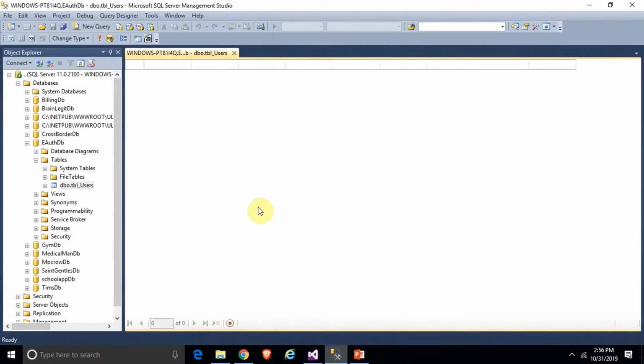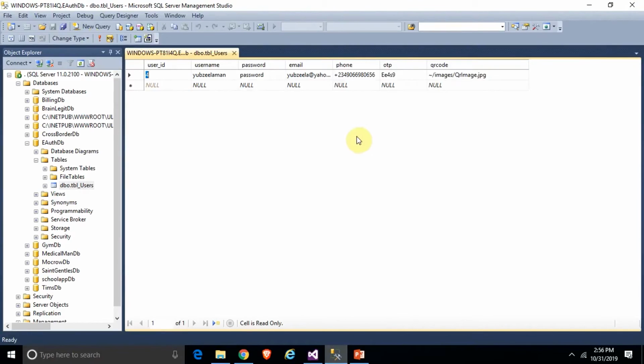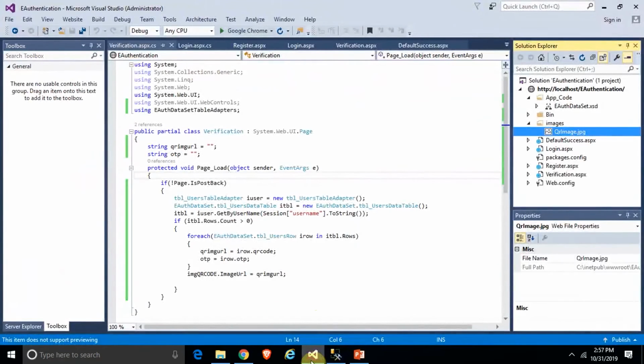What other process is using this file again? You can see the OTP keeps on changing with the corresponding QR code. And if you can see, we're not actually pulling the QR code from this URL. If we are doing a verification, we're actually pulling it from what we have in the database.